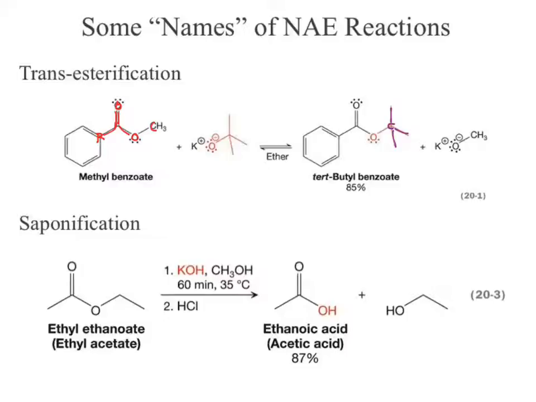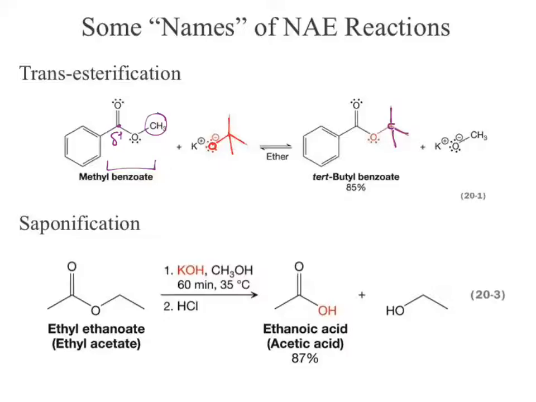Well, we need something to react with our ester to begin with. How does our ester react? As an electrophile, we have that partial positive, which means I need to add a nucleophile. And since I know I'm trying to make a new ester, that nucleophilic atom must be an oxygen, because if it wasn't an oxygen, it wouldn't be an ester. And since it's a transesterification, I'm changing the ester. Whatever that oxygen is connected to must be different than what our original oxygen was connected to.